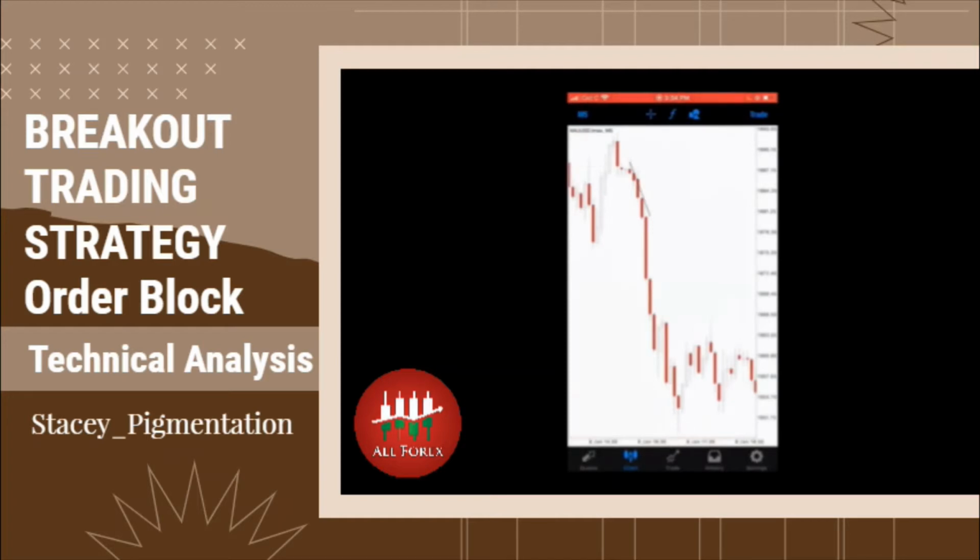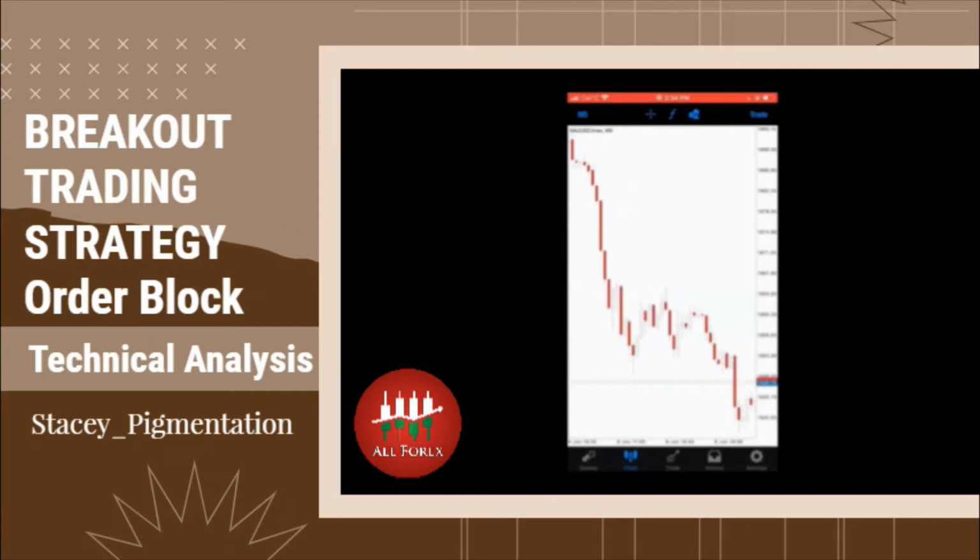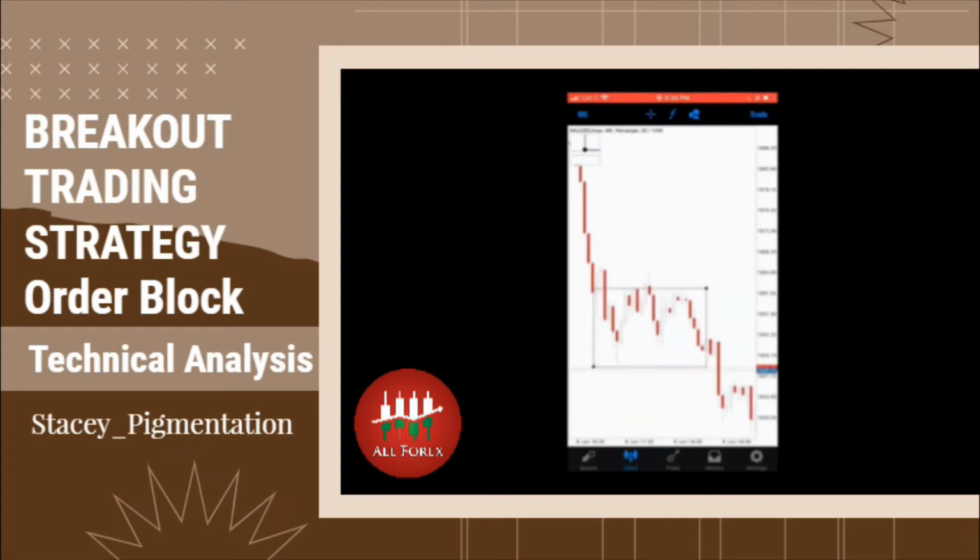We can use this as an example. And then yes, the market fell big time. So where the market starts becoming choppy, where the market creates small candlesticks in one place, this is what you do. When I draw this order block, I hardly cover the wicks, the tails, because it becomes too big. I just make sure that it covers the openings. You and I cannot have the same order block. Some people do it like this, some people will leave it here, so it depends on how you located yours. You just do this.